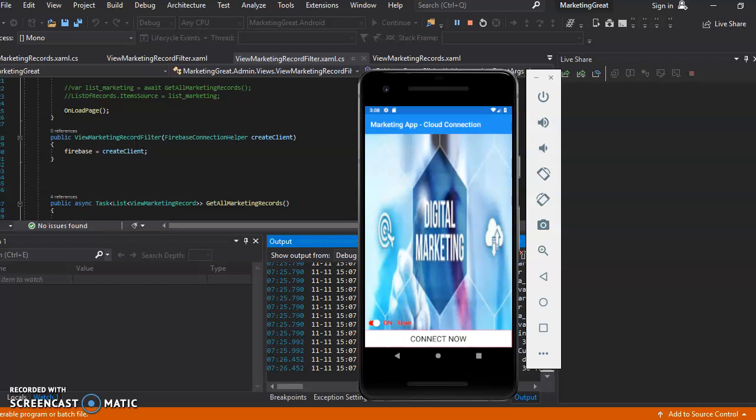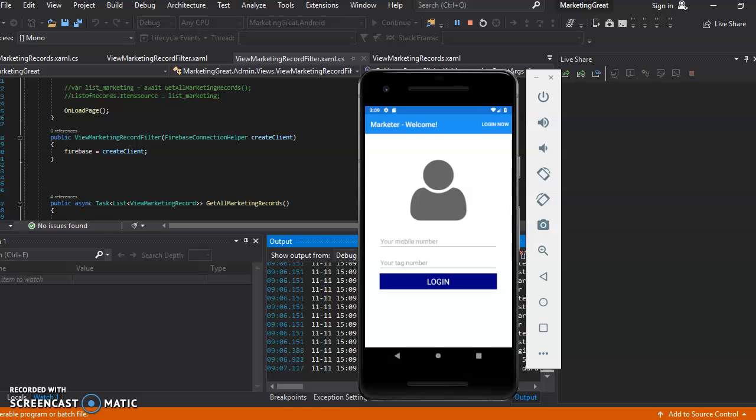As you can see right now, this is the first screen where we have the user, the marketer, and the admin. If you're a user, you just have to click on connect now. So it will be connected to where you have to log in. At this point in time, the user needs to supply his or her mobile number and the tag number that has been specified by the admin from the beginning.